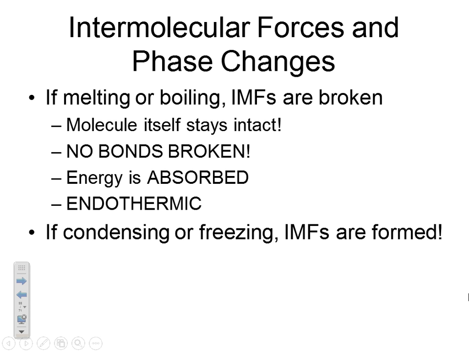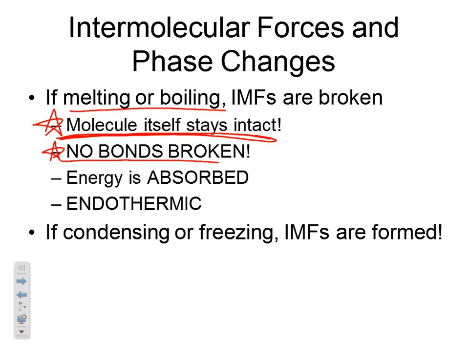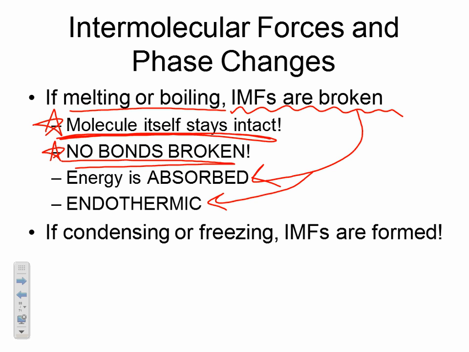The big thing to talk about if we are melting or boiling is you're not actually breaking apart the molecule, meaning the molecule itself is staying intact. So we are not breaking any chemical bonds. We always want to be very careful with our word choice when we're talking about IMFs. We are not breaking bonds. When you boil water, you are not breaking the bonds in water. But what you are breaking is the attraction between the water molecules. Because you are breaking that attraction, energy is absorbed. It requires energy to separate the water molecules, meaning that process is absolutely endothermic. You are trying to pull apart molecules when there's an attraction, and that will require some energy.